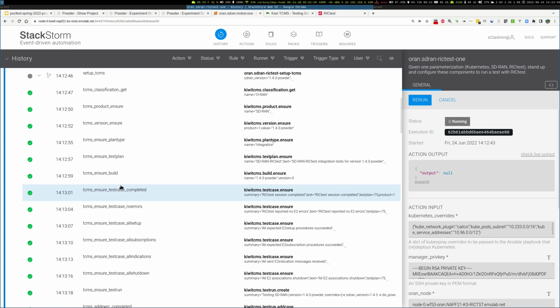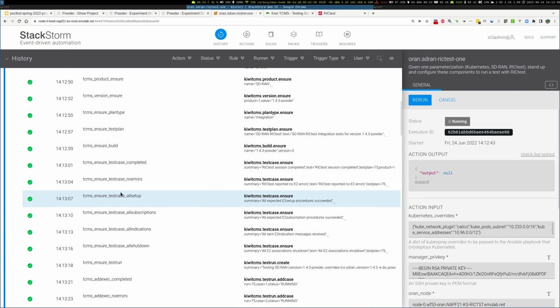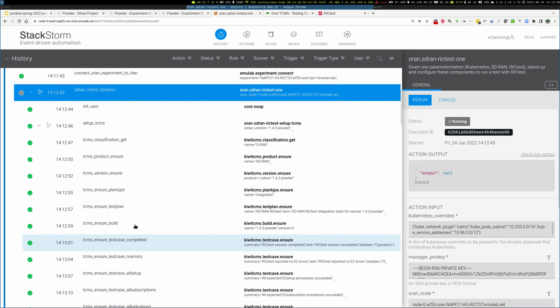Were all E2 setup messages successful? Did all subscriptions complete successfully? Were all indications sent? Indications sent being reported by RICtest at the end of the scenario, and then confirmed by seeing that all were received by the SD-RAN KPI-mon xApp. So we're populating the test case management system with all of those items, and then setting up executions where we will log the pass-fail results of those test cases and upload information that we obtain from RICtest over its remote API, things like packet logs and raw KPIs and CSV files.